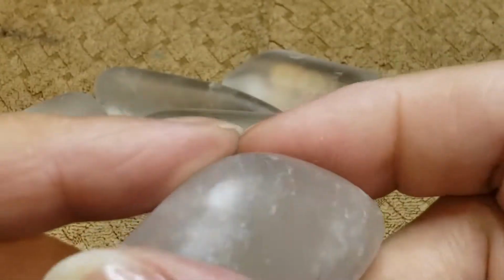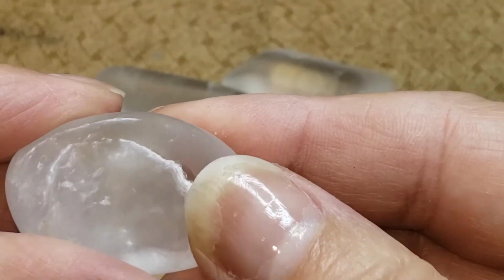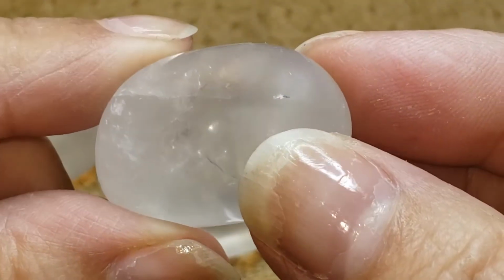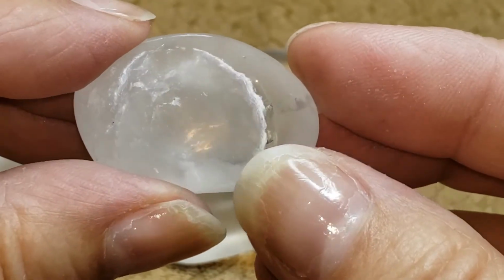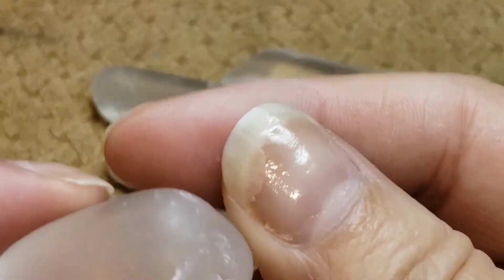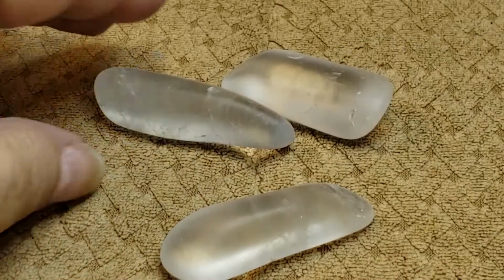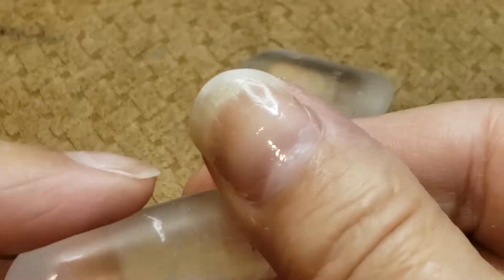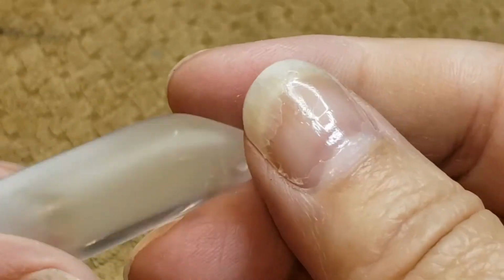I have a couple of pieces I'd like to... I'm gonna move that one back. Oh, and this one's gonna move back also. Ooh. See that rainbow inside there? They're hard to get. Well, the camera's not going to cooperate with that. Really nifty. But because of this, I want it to go back.